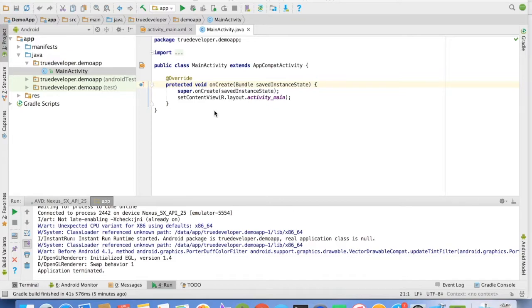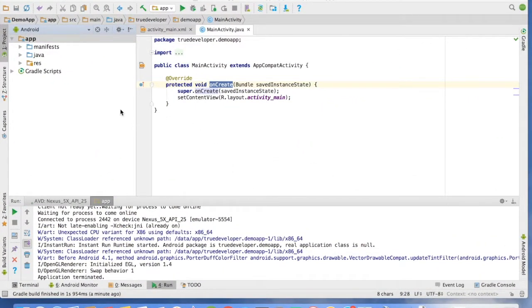In this tutorial, I will show you how to create a custom Android library, and then I will show you how to use this library in your projects. To make things more interesting, I will create a fragment in my library. And after I call the library, I will show you how I use this fragment in my layout in my project. Let's get started.